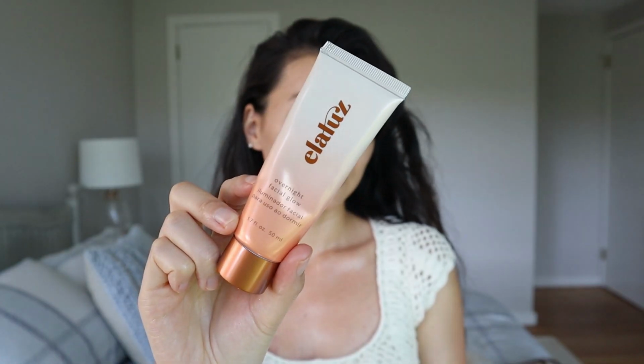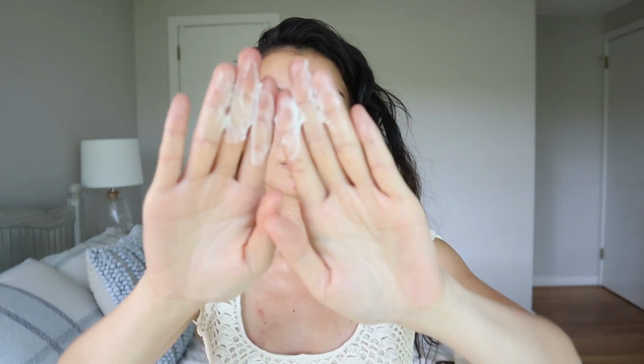Now let's go into warming up the face, adding a little bit of glow. This is the Luz Overnight facial glow. I reviewed this product where I did 3 consecutive days just to see how you can build up that glow. This is a very natural glow. It's not going to make your skin look orangey or anything, and it gives a very subtle glow as well. Subtle bronze, subtle glow. Don't forget the ears.